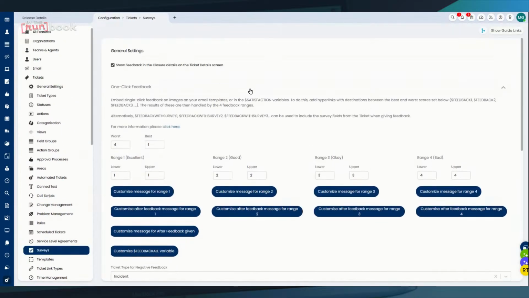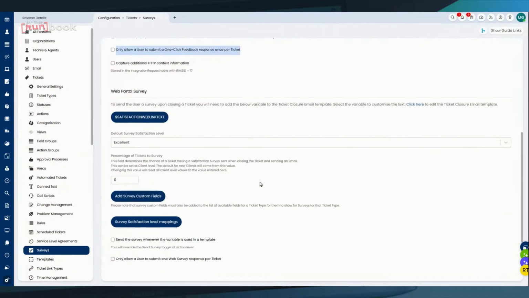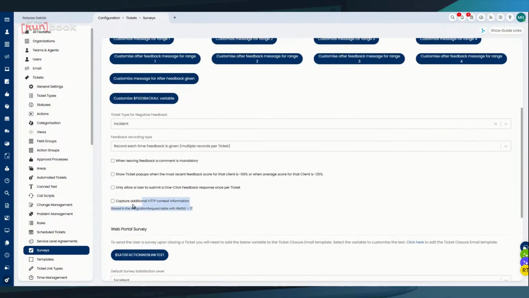The setting itself says only allow a user to submit a one-click feedback response once per ticket, which are two very different things. I don't know which one is which. If it's what the release note says, that's great. If it's what this says, it's useful, but in a different way. They're two entirely different things.